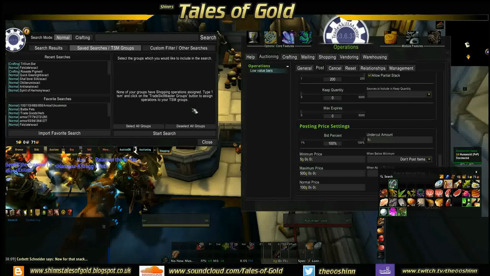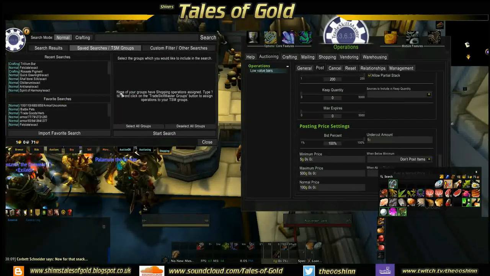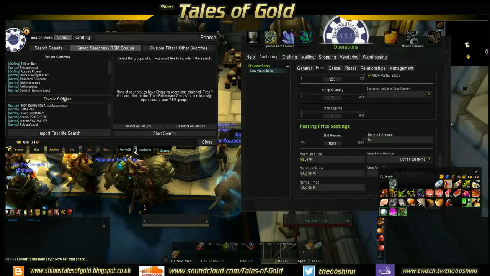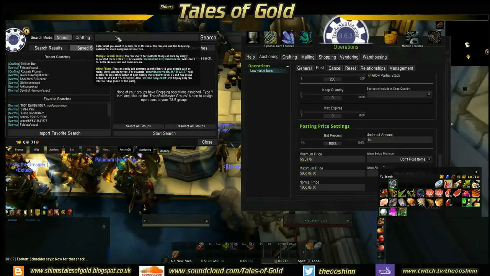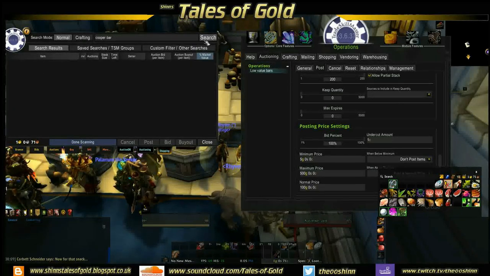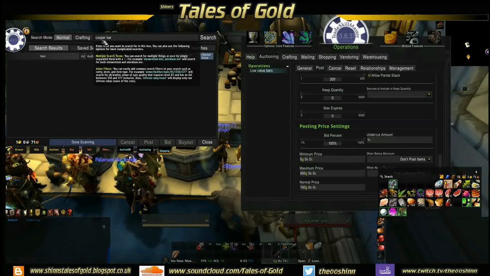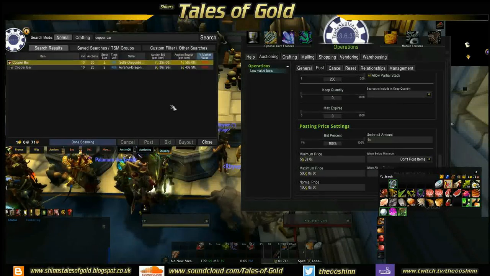Open the auction house. So this is how TSM looks. At the moment we've got no groups, no shopping operations. All these are really ones from my other account, don't worry about these. These will become searches the more that you use it. If we write copper bar in here, or Cooper bar, good old Cooper bar there, they're nearly as good as a copper bar, but not quite as good.